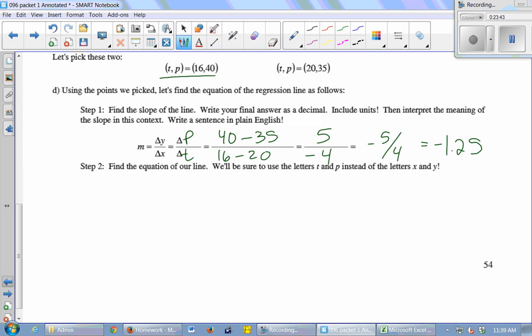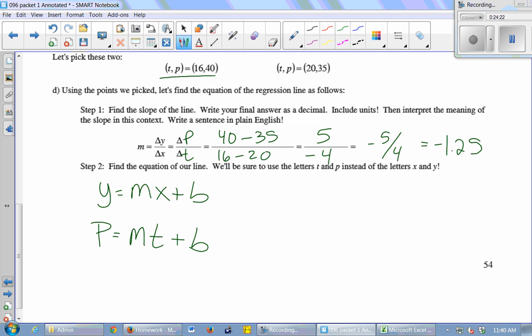All right, so now if we want to find the equation of the line, we start by writing y equals mx plus b, right? That's the equation of a line. I'm going to use x's and y's, and I'll just change it to t's and p's at the very end, just because we're used to x's and y's. But my x is actually t and my y is actually p. Maybe I'll change it now. Okay, so this is going to be p equals m times t plus b.